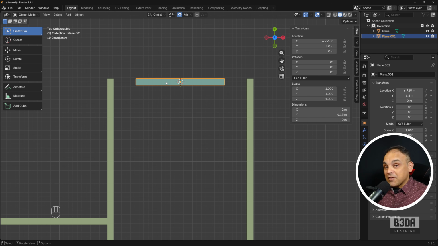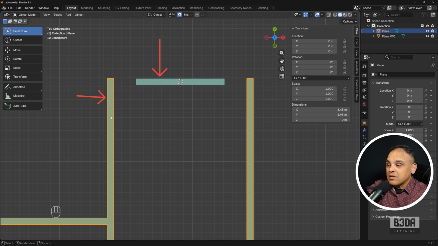Now I will select first this object here. Remember the concept of active object? Well, I'll be using it right now because I want to join this object and this object, and I want the final object to use all of the properties from the wall, the large object. So I will keep that selected as the last one. Select first the small one, then the last one will be this large wall. Press Ctrl J and you will see that everything will remain with the same color. This is a visual feedback that everything is now using the properties of this object.